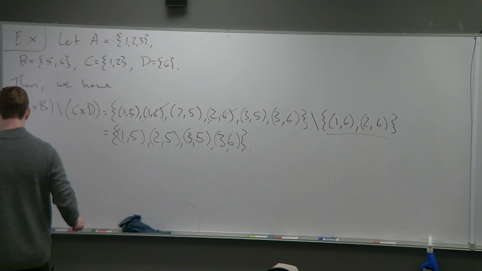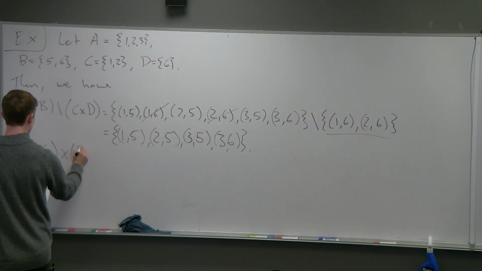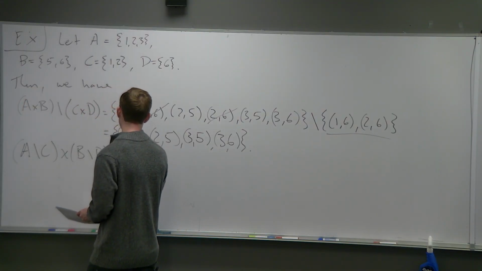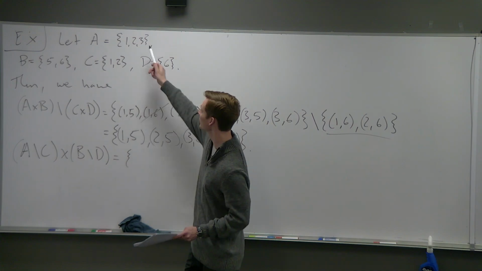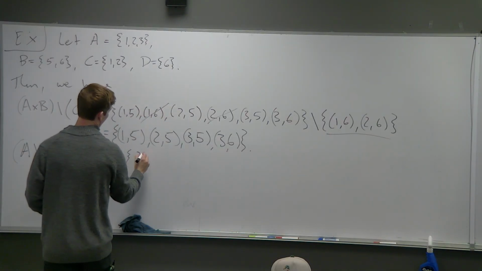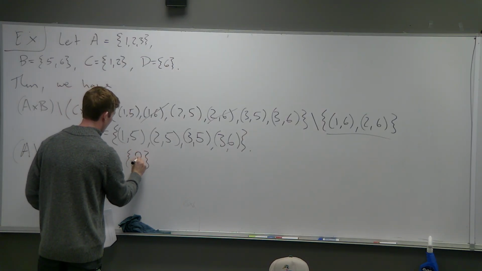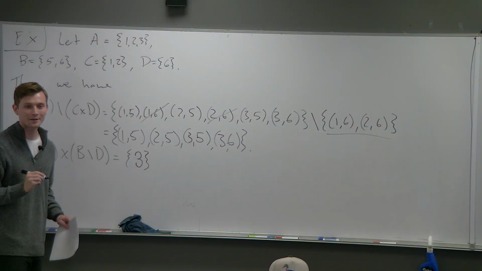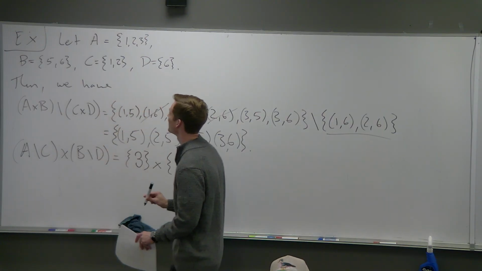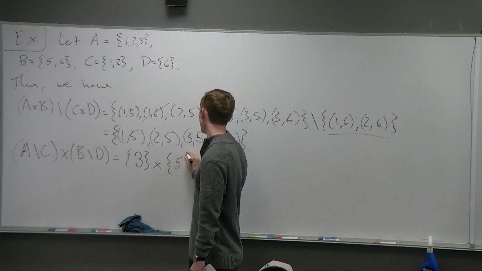Okay, on the other hand, A set minus C cross B set minus D. Well, now we take A and we remove C. So we take A, 1, 2, 3, and we remove C, which is just 1 and 2. And we're just left with the set 3. That 3 almost looks like a set bracket, so let me make it very curly 3. Very clearly not a set bracket. Cross the set B without D. So we take B and we remove D, and we're just left with 5.